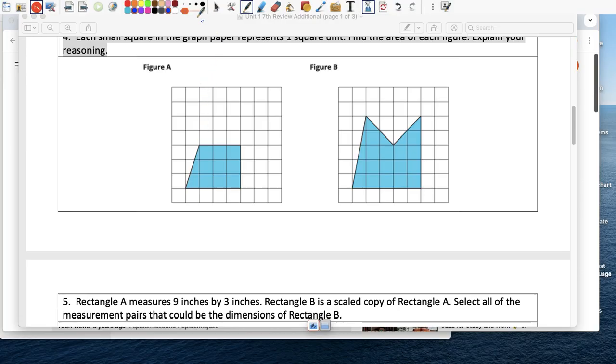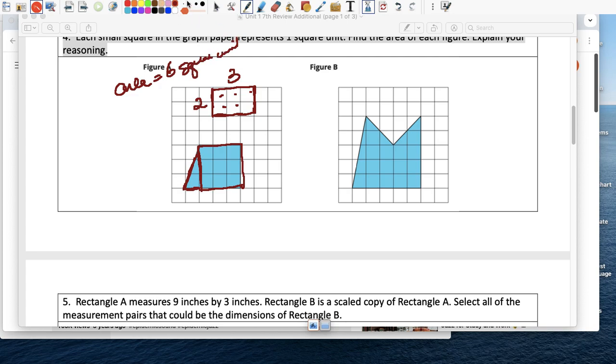So let's divide this first shape into 2 shapes that I'm familiar with. There's a square and there's a triangle. Even for a triangle, some of you might not remember the area formula, and that's fine. Before I start, let's look at this for a second. If I asked you to find the area of this rectangle, you'd say that's easy. That's 2 units, this is 3 units. We can just multiply 2 by 3, or we can even count 1, 2, 3, 4, 5, 6. So the area would be 6 square units.